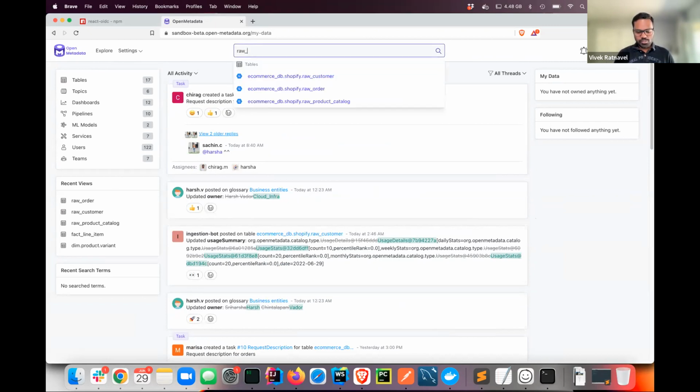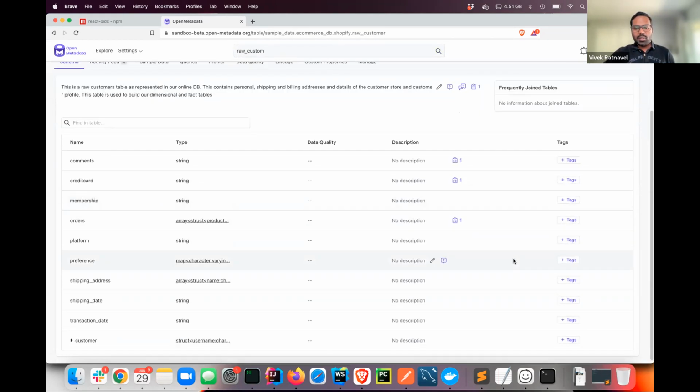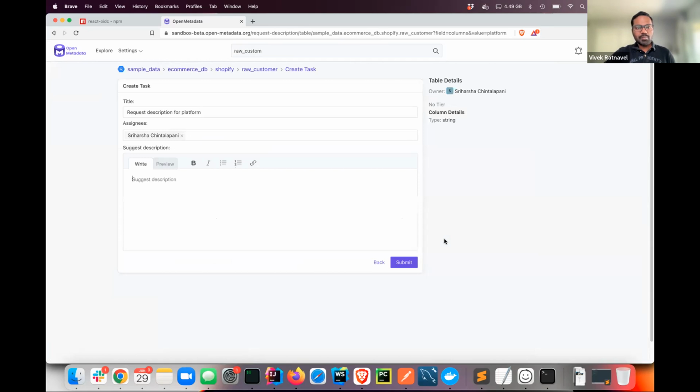I'm going to search for a table. Okay, we see that some of the columns are missing a description here, and I'm going to request a description for this platform column. So I click on this icon and I'm taken to a new page where I can create this task.